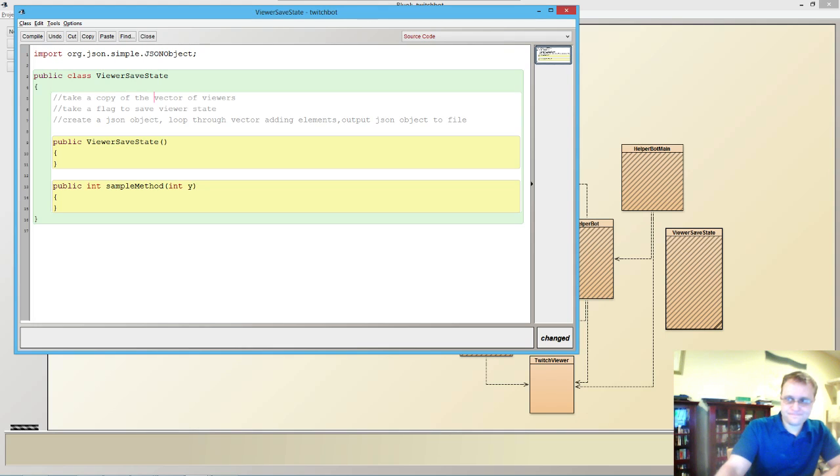So, this is more or less set up. It's got the really basic stuff. Got our instantiator, which probably isn't going to do much. It's probably just going to take the flag and the copy of the vector. And it's got our nice little sample method, which will, I don't even know, to overwrite that, it might just be called when you instantiate the thing, it might just call the function, which then dumps all the information to a file anyway.